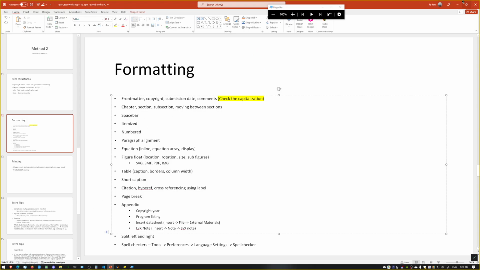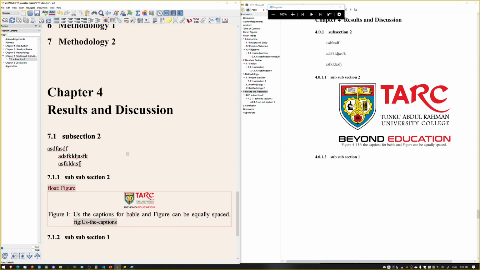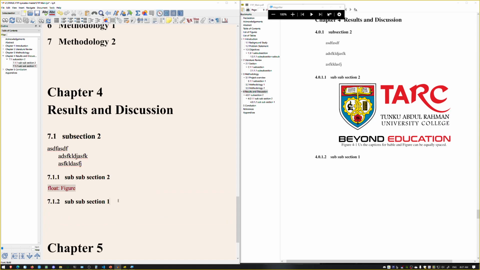Next we go on to the space bar. The space bar is managed for you. So let's say you have a paragraph. You want to put a space bar here.